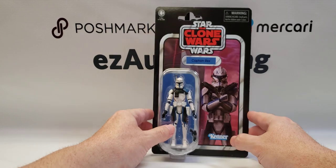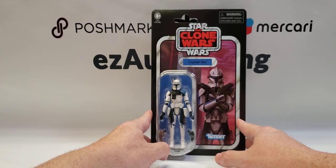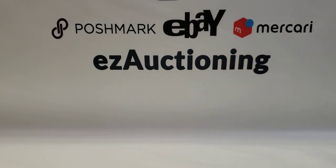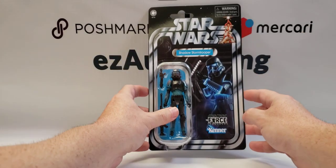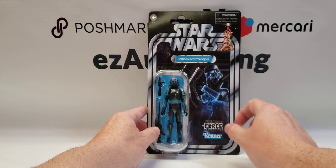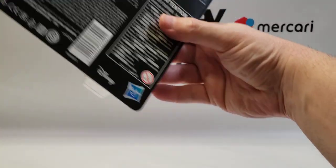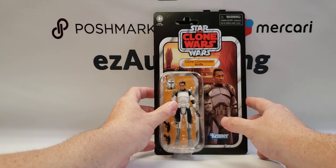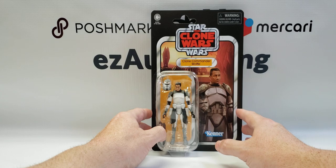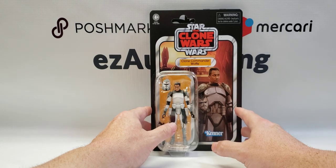Next up is another favorite — it's been out for a while but it's a restock: Clone Trooper Captain Rex from the Clone Wars series. This is another GameStop shared exclusive — the Shadow Stormtrooper from the Force Unleashed video game, a very nice looking figure. Another restock: clone war clone troopers are popular, a lot of people like to build armies and display them, so another restock — a full case of eight Clone Commander Wolffe.